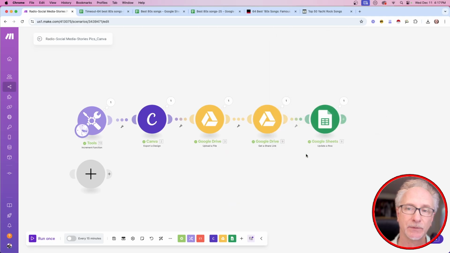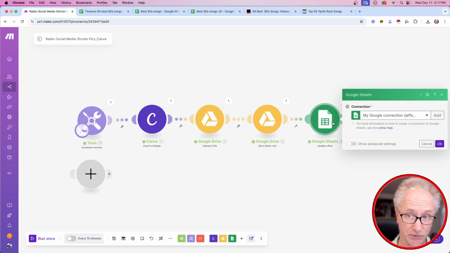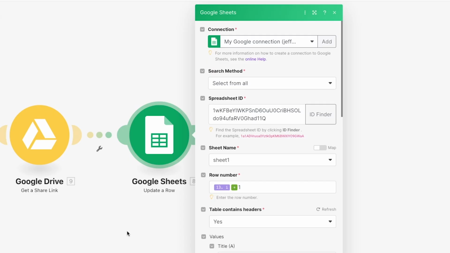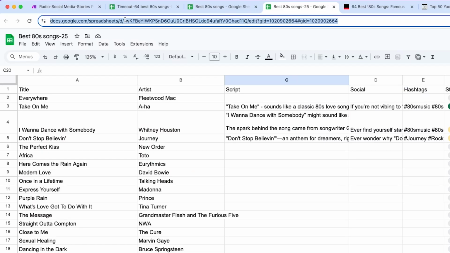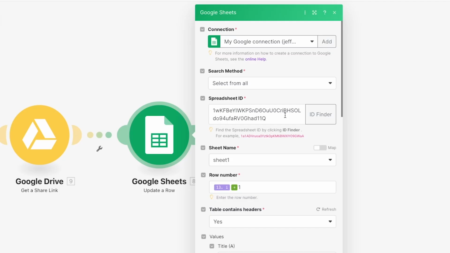And then we slam in a Google Sheets update a row module, okay? This is where you're parking the file link you just uploaded from Canva to Google Drive. So once again, your spreadsheet ID, we talked about that. That's this long string of gobbledygook. You're copying that. You're pasting it in the spreadsheet ID.